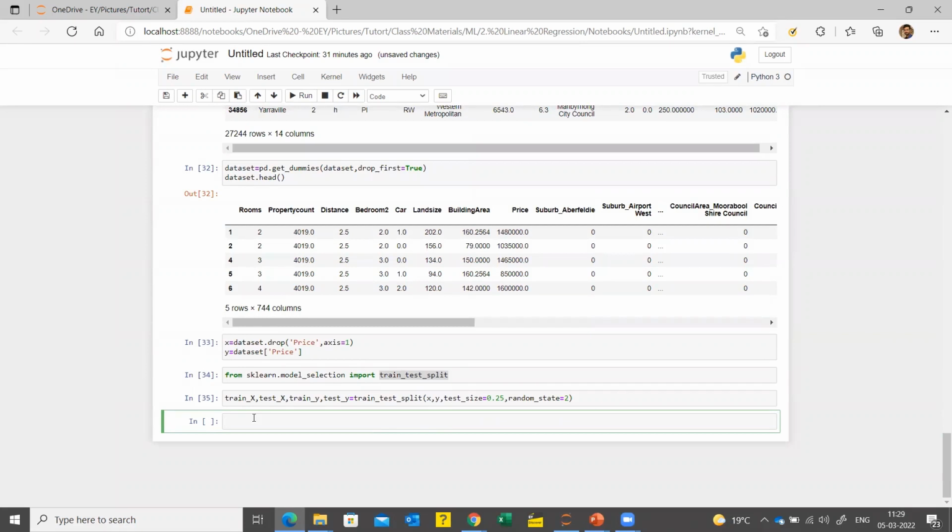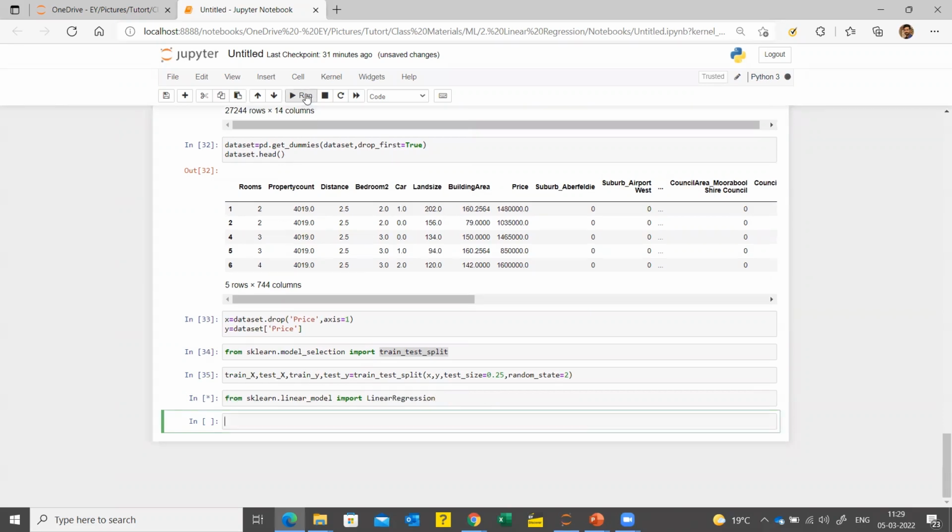Now we'll import the linear regression function or package: from sklearn dot linear underscore model import LinearRegression.